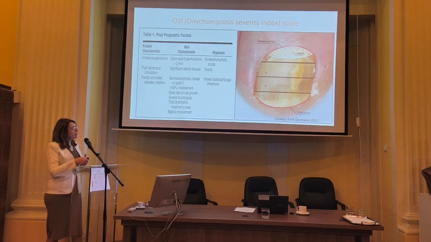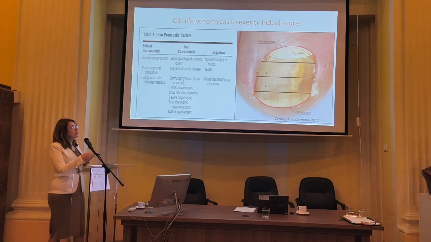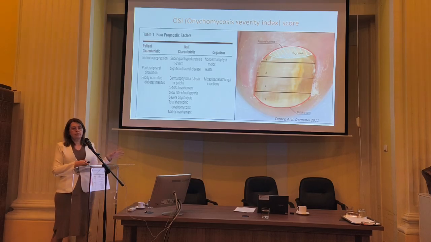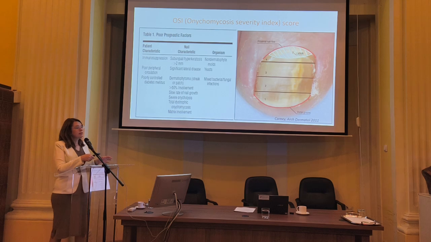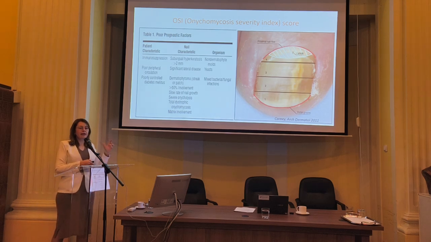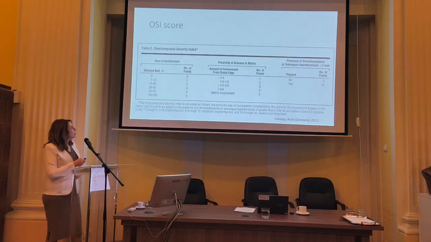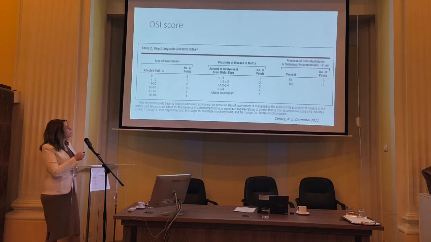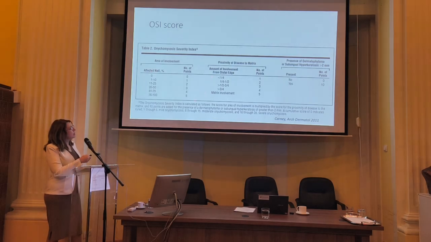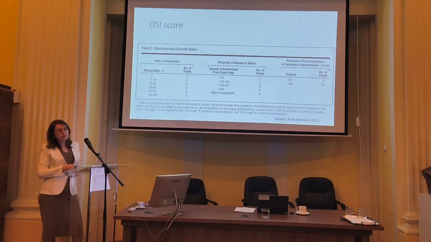So you see, we divide the nail plate into 1, 2, 3, 4 portions, and separately we inspect the nail matrix. This is the fifth, the worst. So the more distant from the nail matrix, the better the prognosis is. And dermatophytoma is here. So this is the pure fungal culture in the nail plate. So this is a bad sign, of course. So there are scoring systems, for instance, number of points, percentage of the nail infected, amount evolving from the distal edge, and whether dermatophytoma or subungual hyperkeratosis of more than 2 millimeters is present.